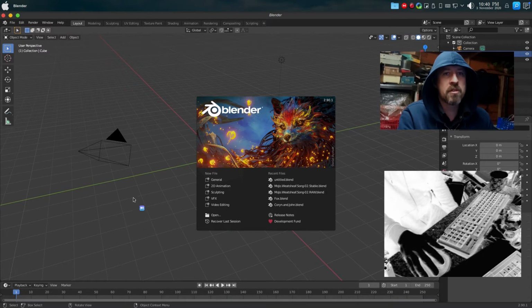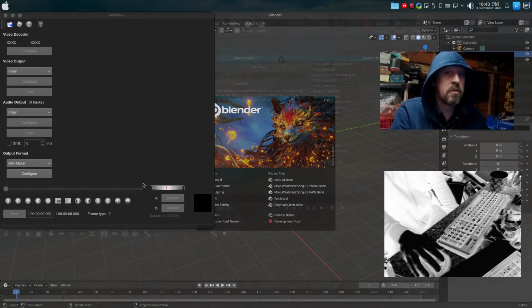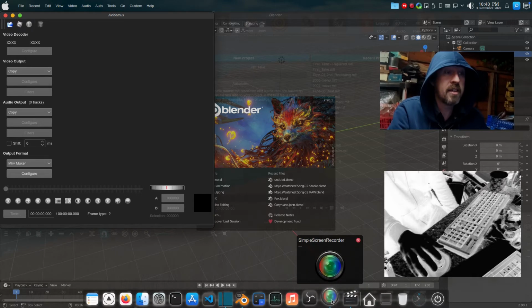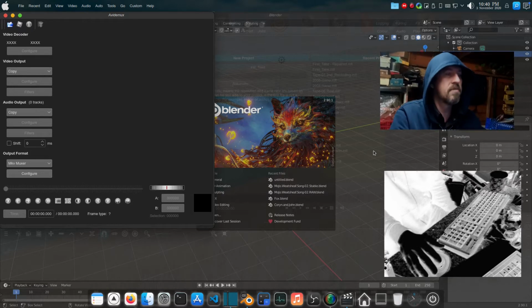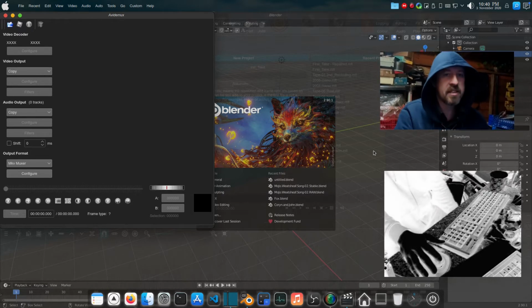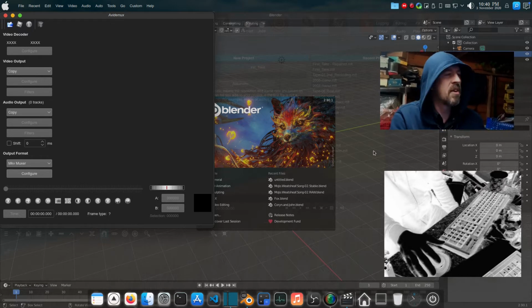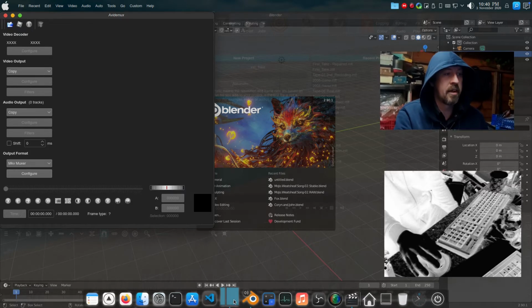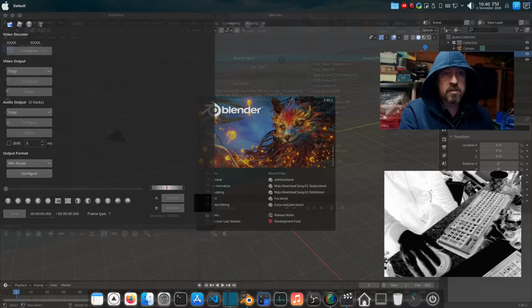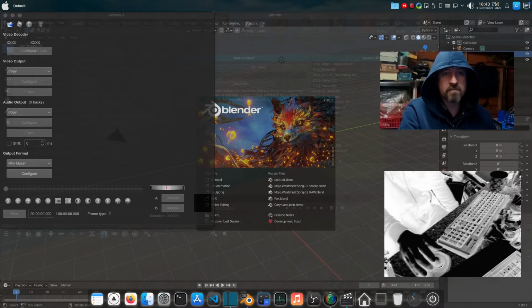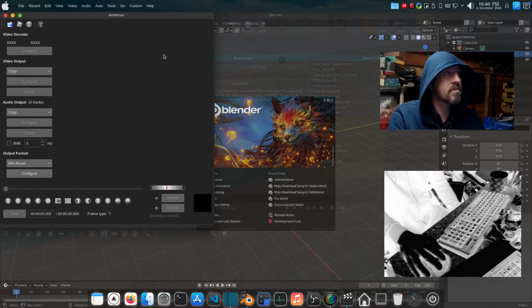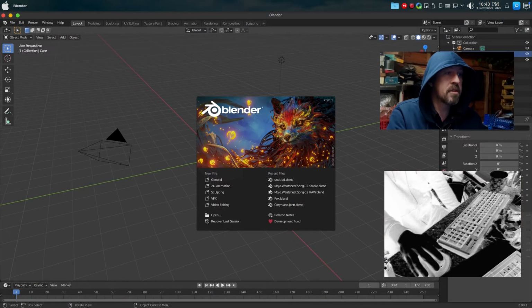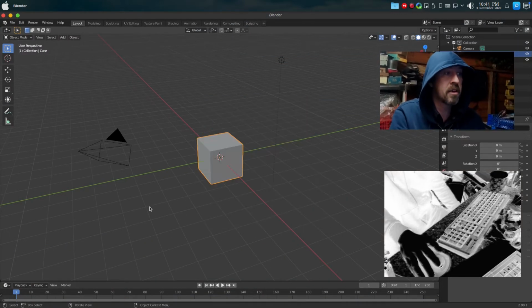Okay, so we've got those pieces of software running. We've got the recorders going. We've got a screen recorder down here, which is recording everything that's going on the screen. Over on the other side, we've got the GUVC View. Very awkward name to say out loud. I don't like it. Anyway, AVI Demux, Blender, and Shotcut. So those are the pieces of software that I need straight away to record anything and then edit anything. So without further ado, we're going to minimize AVI Demux for the moment, and we're going to go into Blender and we're going to set up.